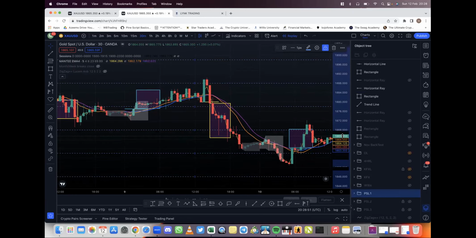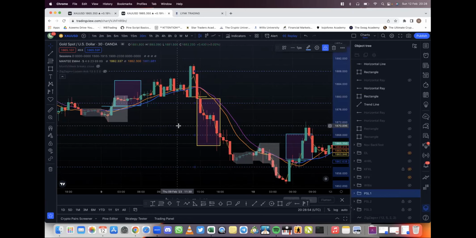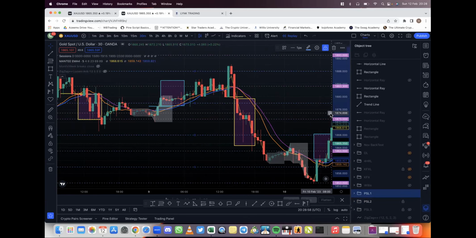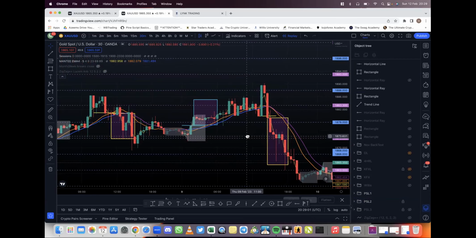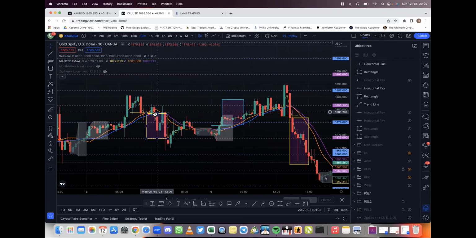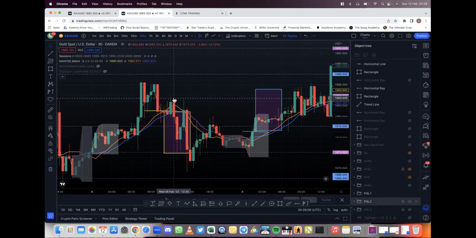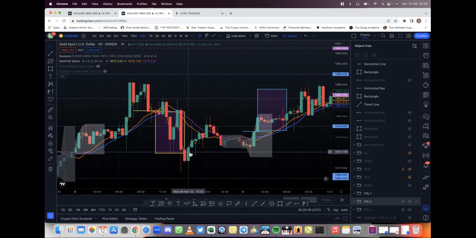So if you clearly look here, we broke here. Let me bring the other psychological levels. If you clearly see, let's start from here. We broke in this area. Do you see where we broke it? So we broke around this psychological level, which we call 2. We broke on this level. So we know that even if we are trading this and we don't get anywhere, we'll get to psychological level 2, minimum. Do you understand?